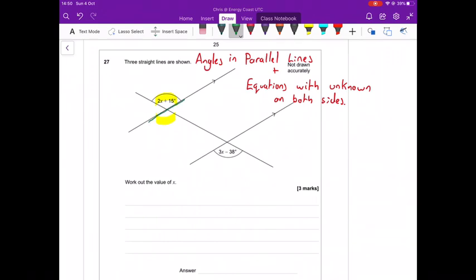If you ever have this X shape here, then these two are called vertically opposite, these two yellow things, and they are always the same. So if this is 2x add 15, then this is 2x add 15 as well. Okay. Right, now I can use this actual parallel line thing. I'm going to show you what I have.